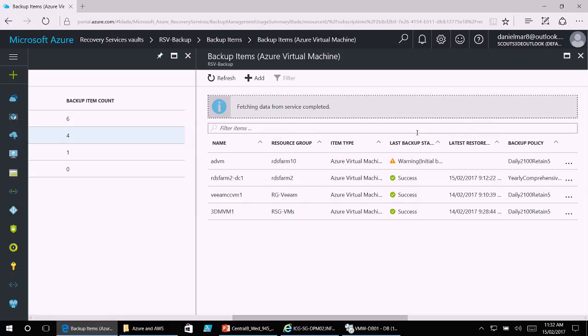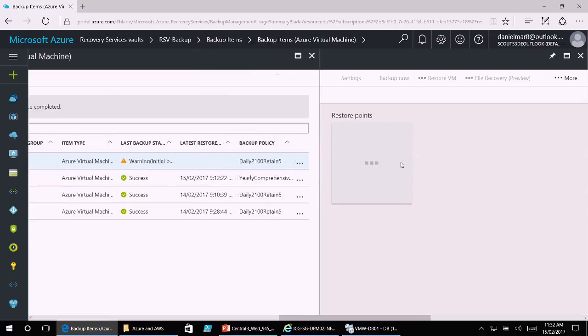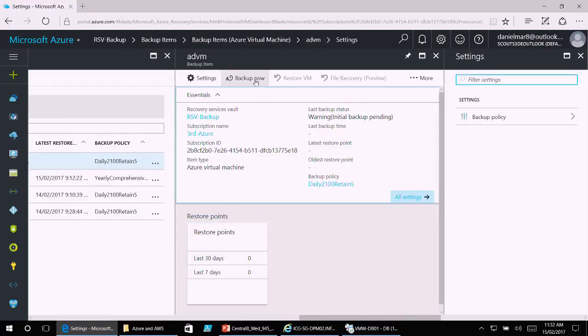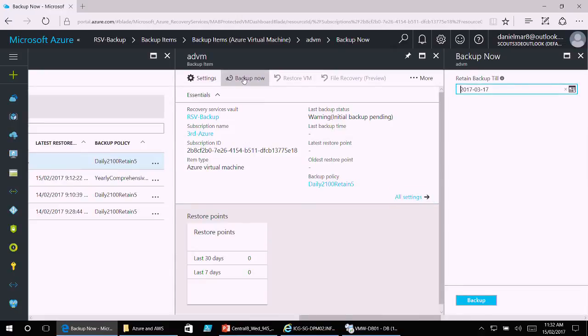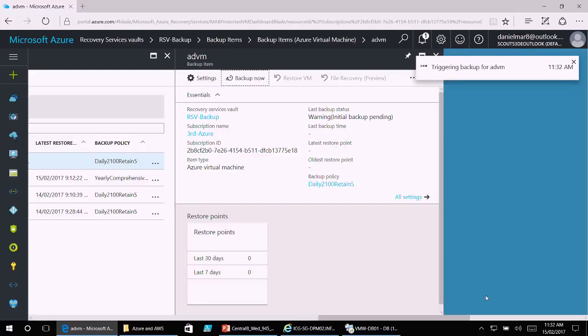So this one that I enabled before hasn't done the initial replica yet. But you have the ability to say, back up that now. So it's like ad hoc backup. If you want an additional backup to the one that is scheduled, you can do ad hoc backup. And a new feature within Azure Backup is the retention period. If you actually delete a backup, Azure will still retain that for 14 days. So it's to counter things like ransomware. Someone hacks your account, deletes all your backups, they're still going to be there for 14 days after that.